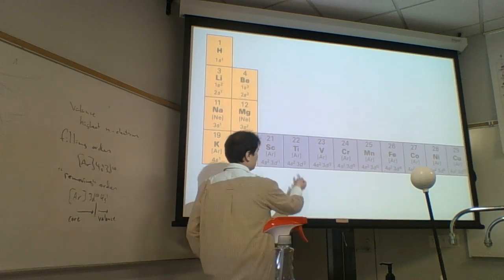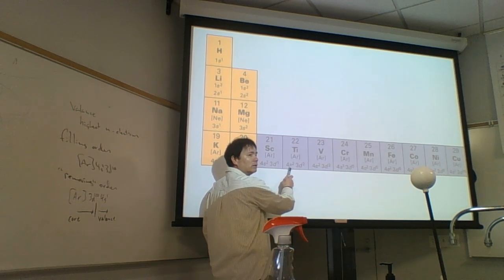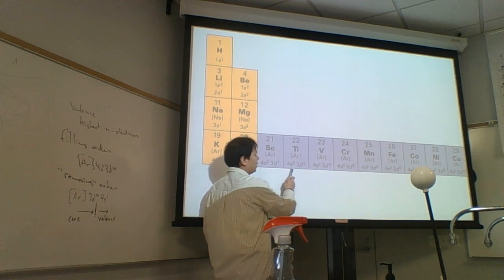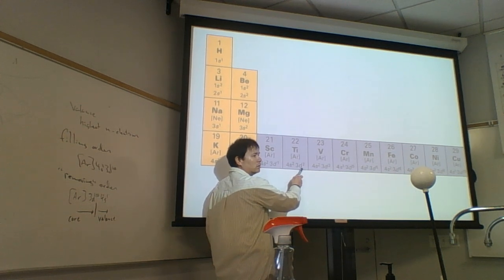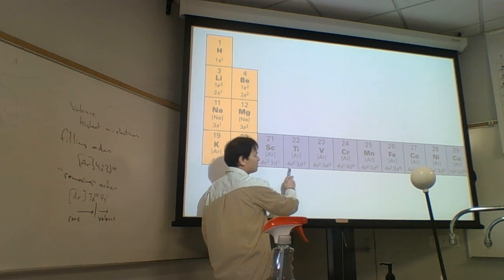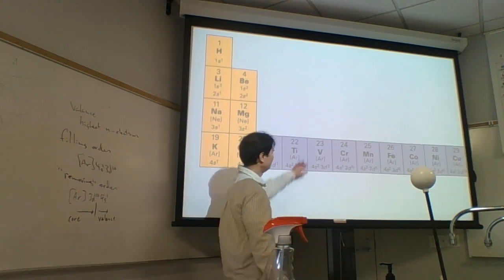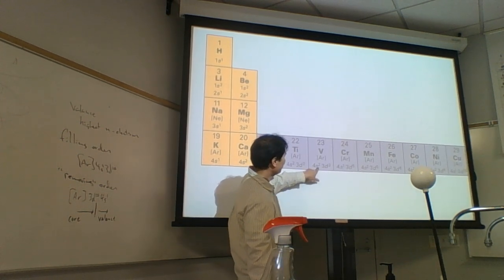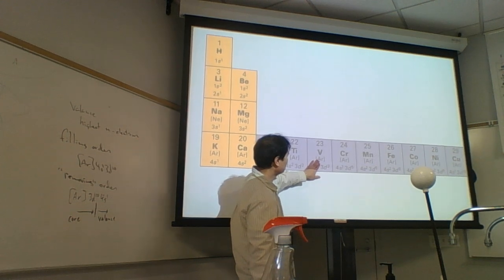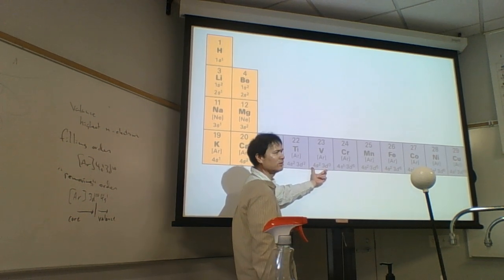Titanium has a variable charge. Do you know what the charges on titanium are? +2 is one, yeah, +3, +4. So it could lose all 4. What about +5? No, +5 not, because then we'd have to start attacking the argon core. It'd be difficult. Vanadium? Vanadium +2, +3, +4, +5. So for vanadium, +2 through +5 are common.